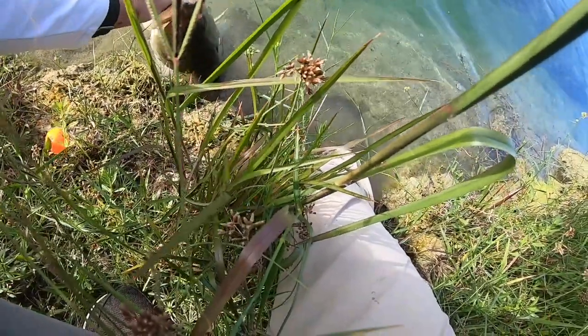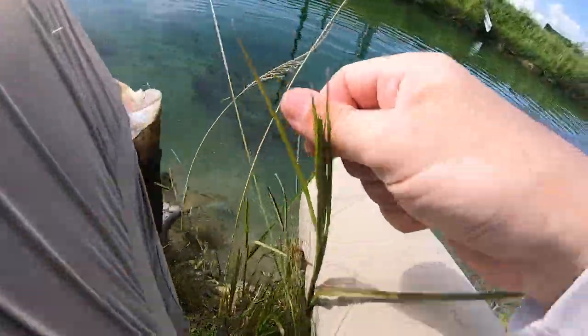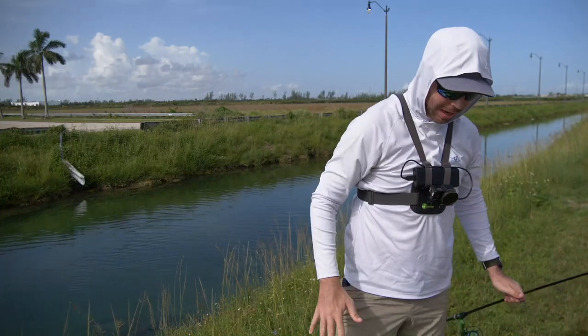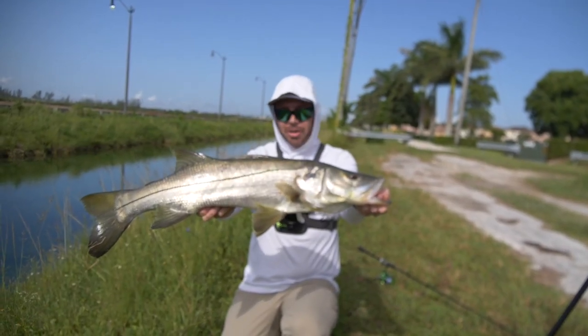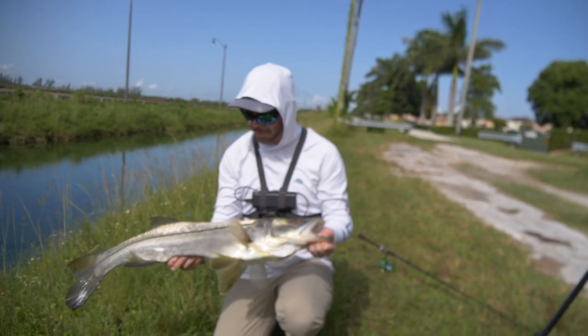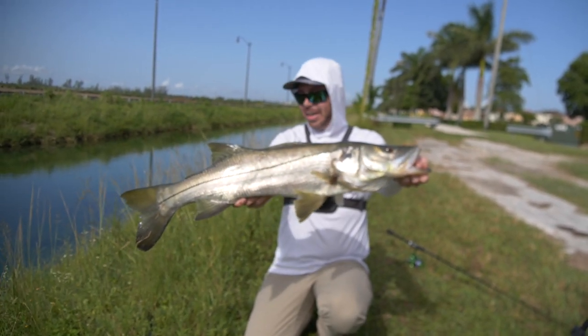I know, just bite down, buddy. Bite down, it's okay. I just caught it. Guys, we just caught this awesome freshwater snook. I can't believe it. I've got a nice woman behind the camera right now. She's a lifesaver. But here it is.